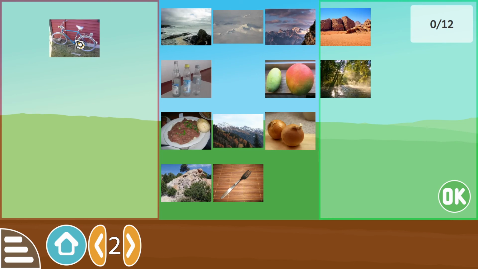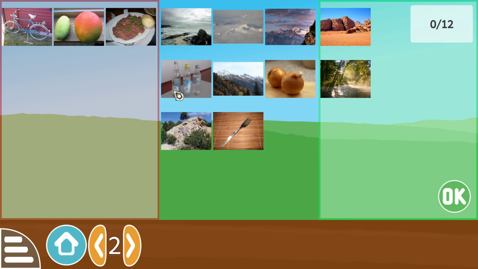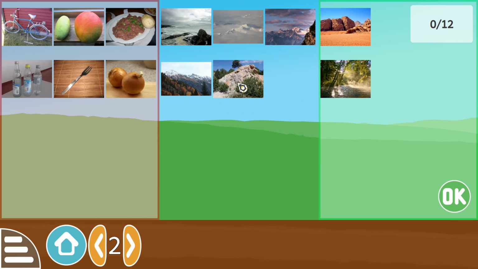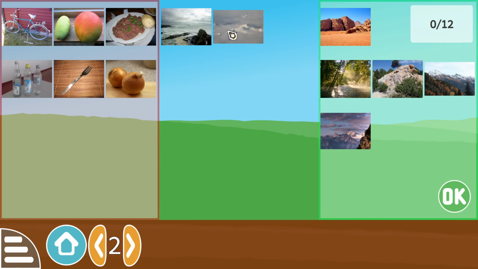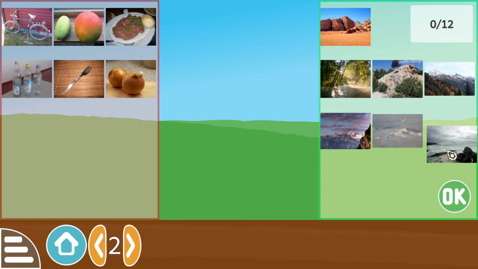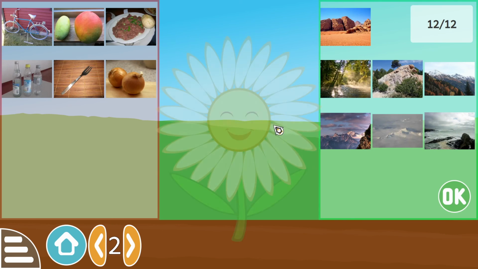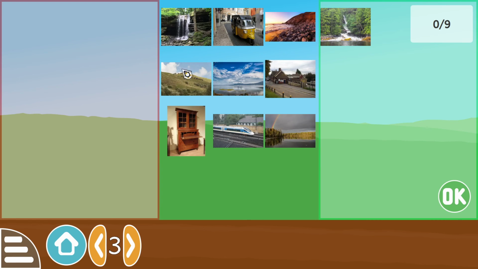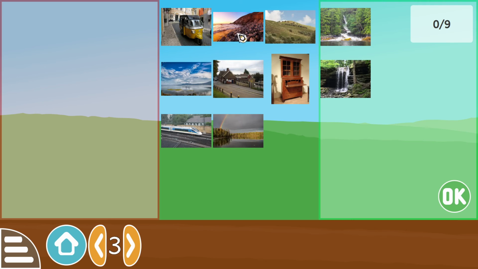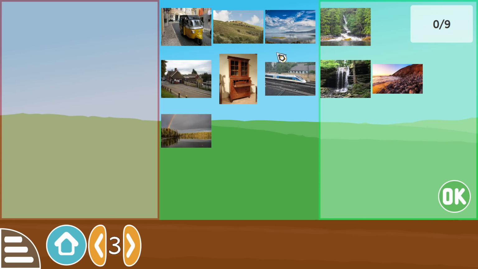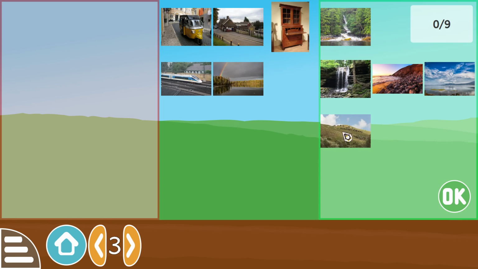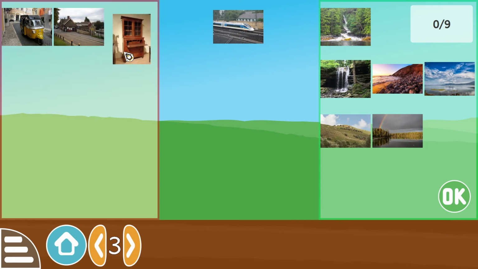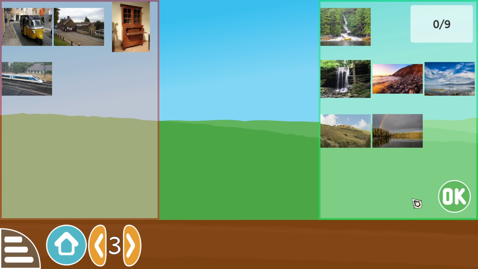So we've got the river, bike won't be, mango won't be, food, bottles, fork, and onions won't. But it looks to be a rocky cliffside, mountainside, mountain ranges, snow-covered mountains, and coast will be part of nature. Small waterfall, rocky coastline, clouds over what looks to be a lake, countryside, and lake with a rainbow would be, but the buildings won't count, and neither does a fast train.